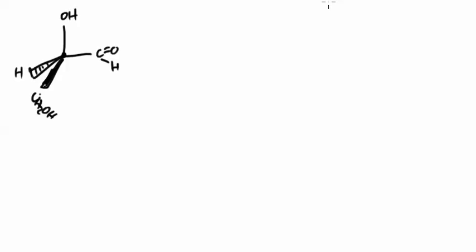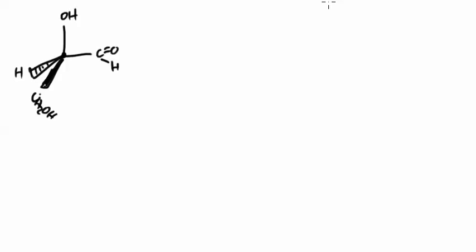And then we kind of threw in the whole idea of optical activity again. So this was a review topic. We know that these things with chiral carbons rotate light, and they rotate light in a very specific direction. And we can't really determine what direction that's going to be until we put it in a polarimeter. And this is where we get the plus, and this is where we get the minus.